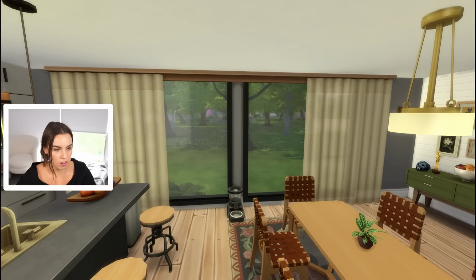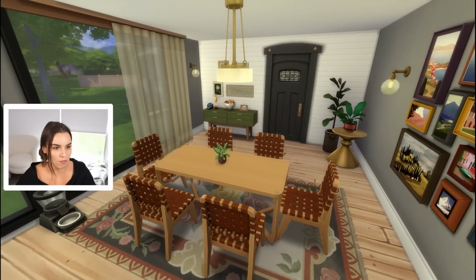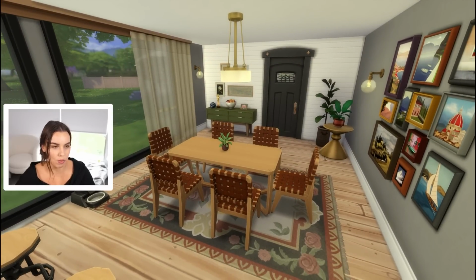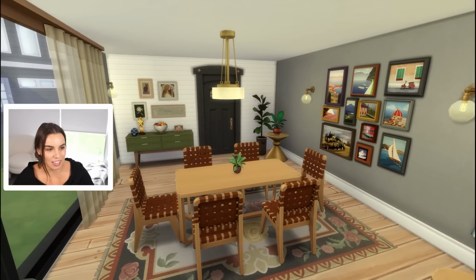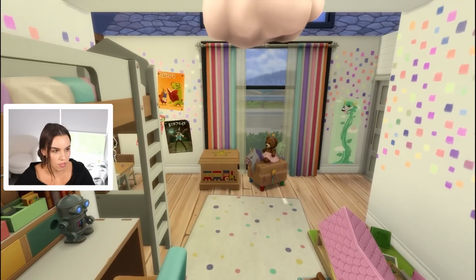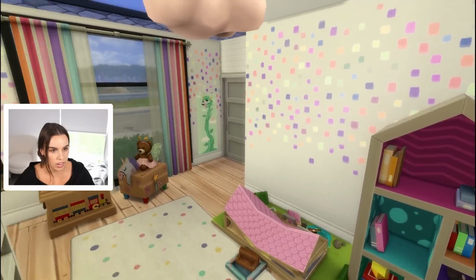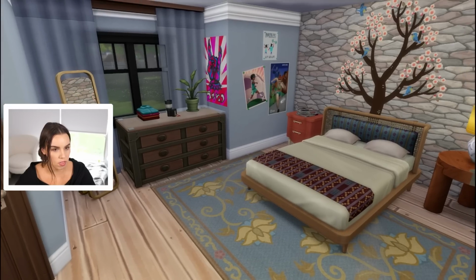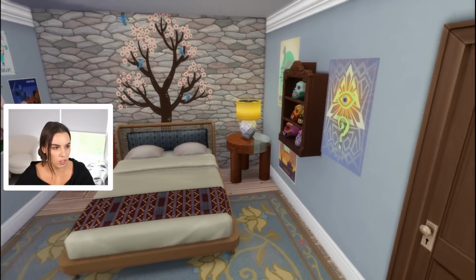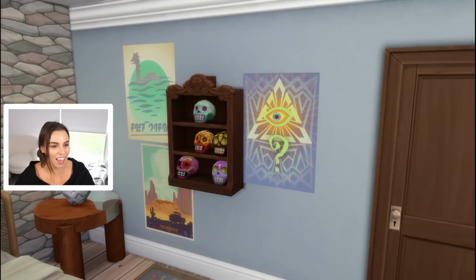Beautiful big windows, love that. I also put in a couple of dog things because I feel like they would totally have a dog. This is looking a little bit lighter and more lived in. We have the kids' room, which has now got a wardrobe over here, different craft table, a few more things on the wall. The main bedroom's got different curtains, a bit more lived in, and the sugar skulls.